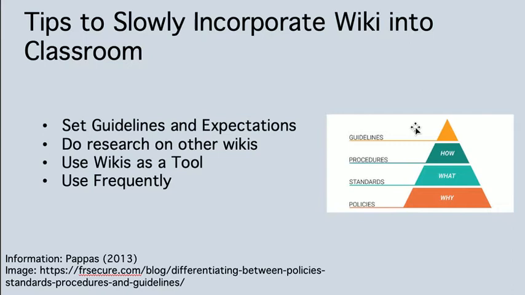So let's go over some tips on how to slowly incorporate Wiki into the classroom. First, you should have a discussion between yourself and the administration of the school to understand the school's policies on social media. Before initial use of wikis in the classroom, you need to set guidelines and expectations and discuss them with your students. Students should receive written guidelines and those expectations and even be signed by the student and their guardian. This should include what will happen if a student publishes any inappropriate content or looks up any inappropriate content.